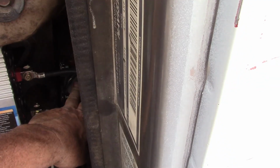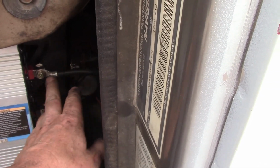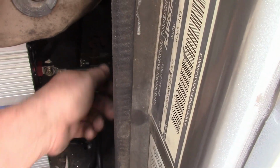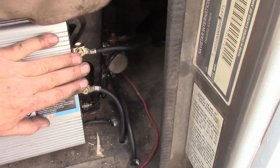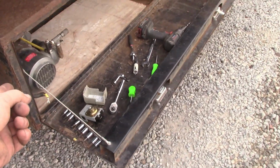Okay, so the whole time the key's on, this activates. When the key is off, it's deactivated. So there's no continuity. It's not supplying any power to the inverter. That was the safest way I could think of doing this, where it was controlled by the ignition, so we don't have this on all the time. And if there's an air leak, you don't want that thing running all the time.